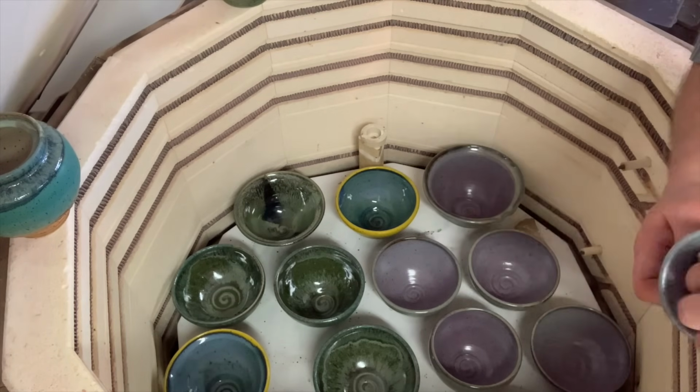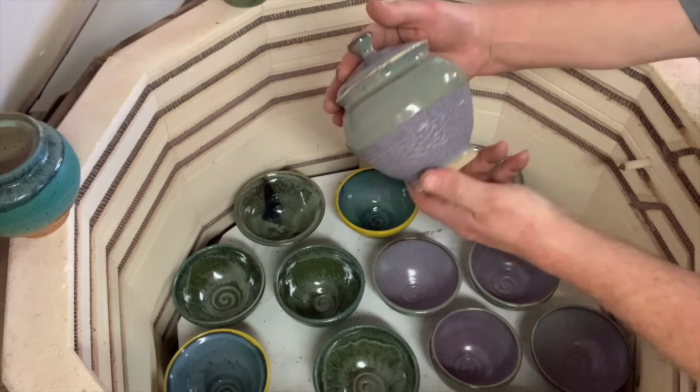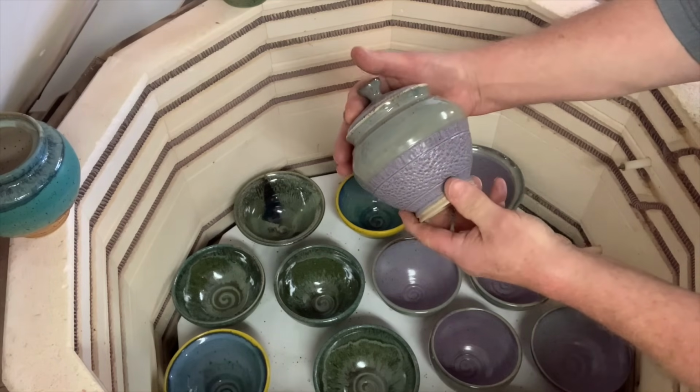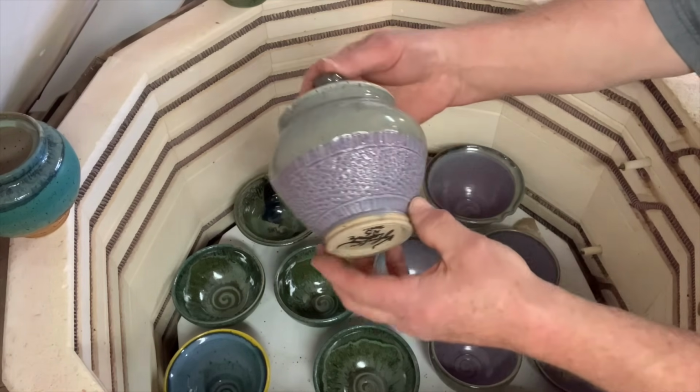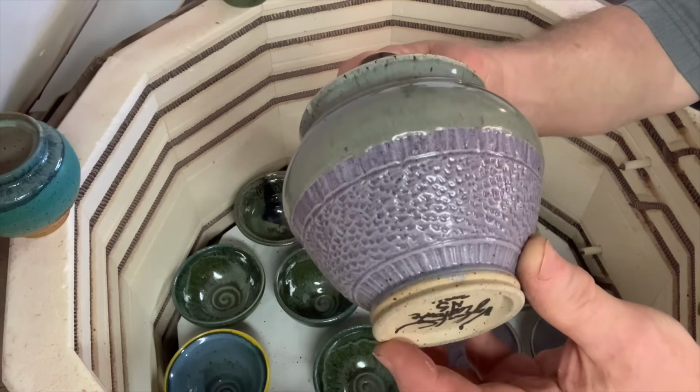And the lid's still. And that fits better on that one, so they're fitting really well, these lids. But look at the chattering that shows through with the purple. That's a good glaze for chattering.